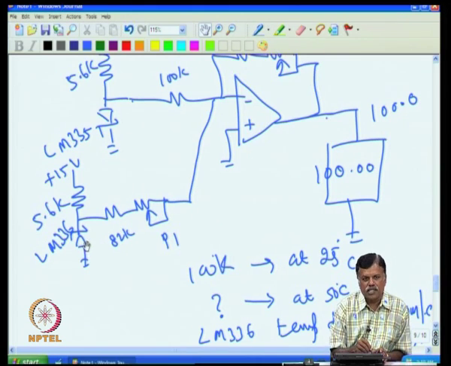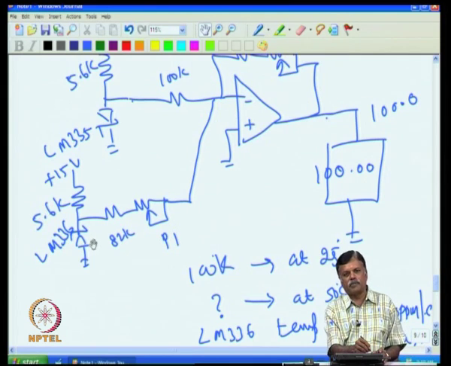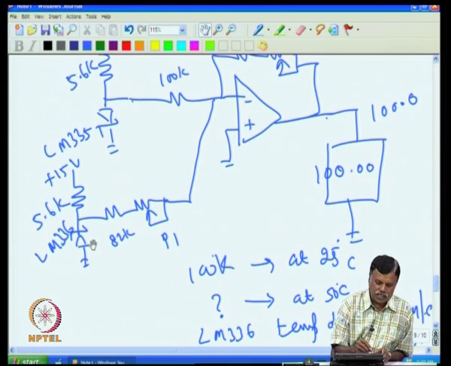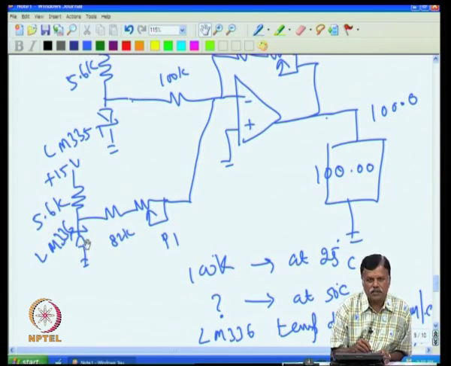But then what is the room temperature? You know, for example, if I look at the laboratory environment, in the morning in some places it can go as low as 0 degree C, and in some other place in the room it may go up to 45 or 50 degree in the noon, particularly in the summer.